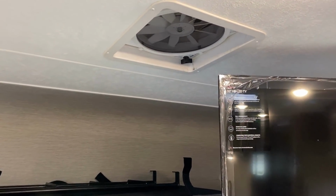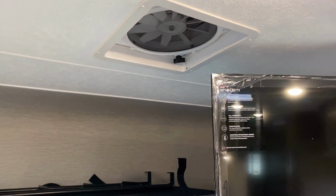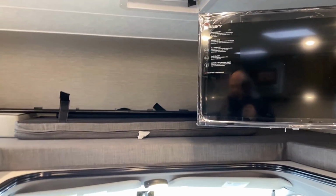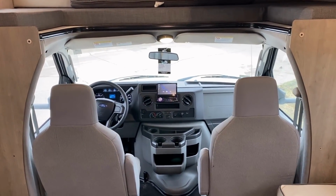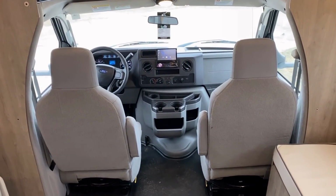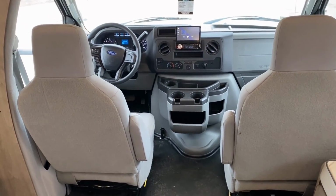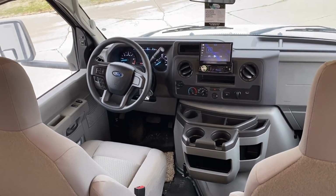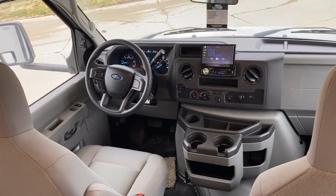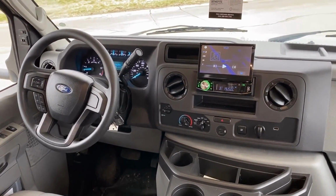If you've got your big side windows open over those double lounges, you get some sweet airflow going over here on this thing. And then down front, we're on an E450 chassis, Ford chassis. There are front Sumo Spring shock absorbers, a heavy-duty rear stabilizer bar, and an extra helper spring in the back to give this thing some pretty decent ride and handling. And it is really nice to see more manufacturers starting to get on board with that, even in a Class C market versus a big fancy Class A.